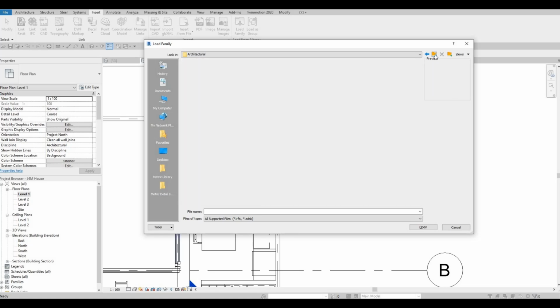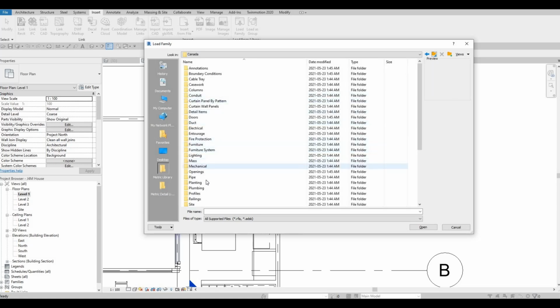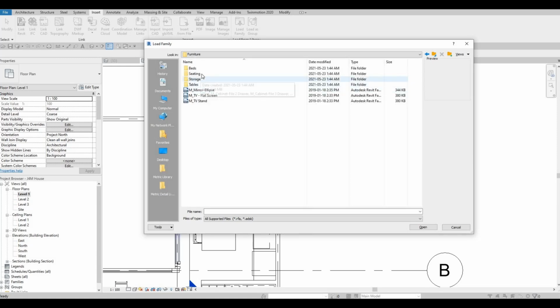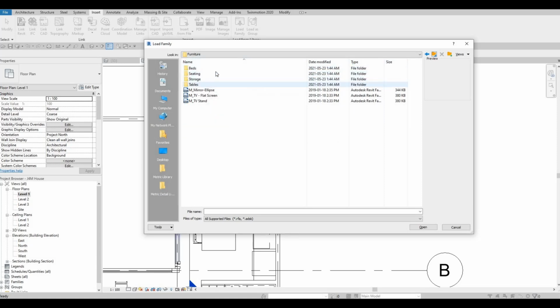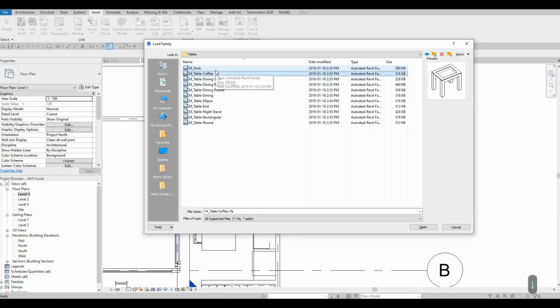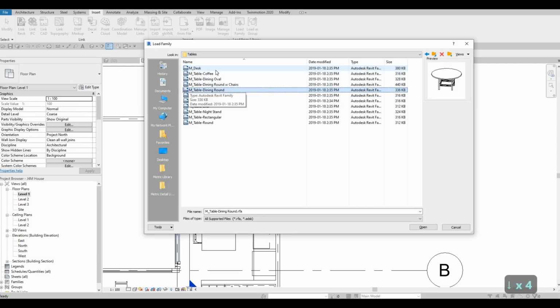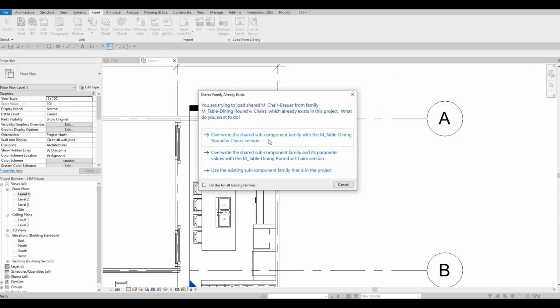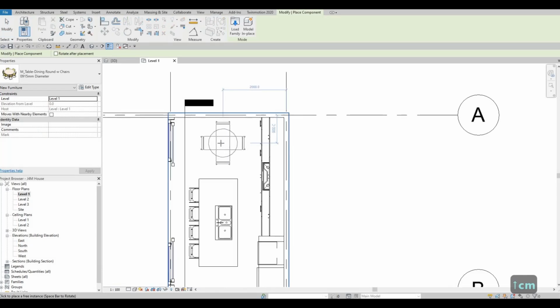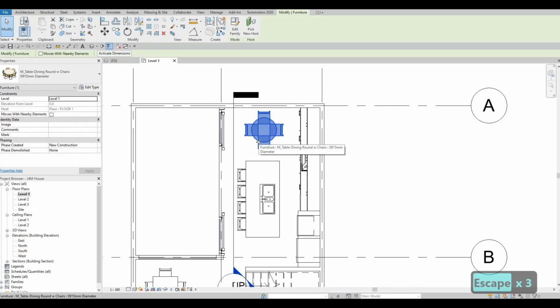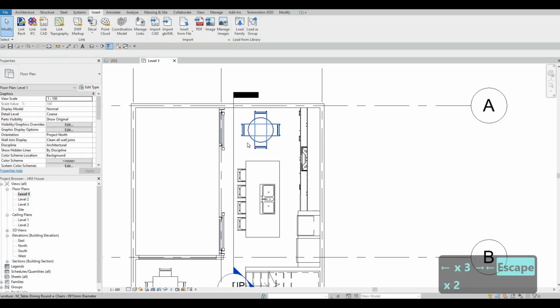So what I'm gonna do is we're gonna go to the main and then go to furniture and then go to seating. Let's add in the table first, maybe just a circular. So maybe we could use this with chairs already. So I'm gonna click open. We're going to override CM, and then here we're just going to add it right about here. So we have enough space for a breakfast area.